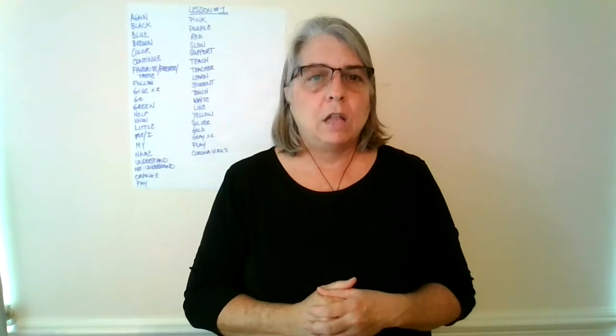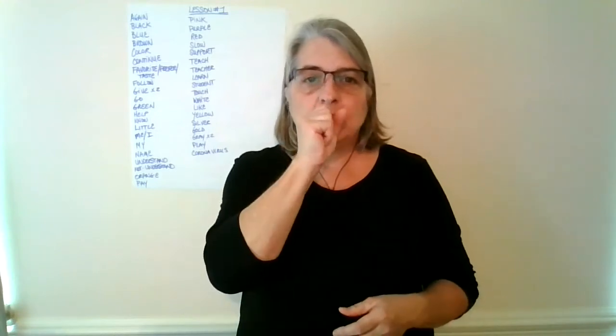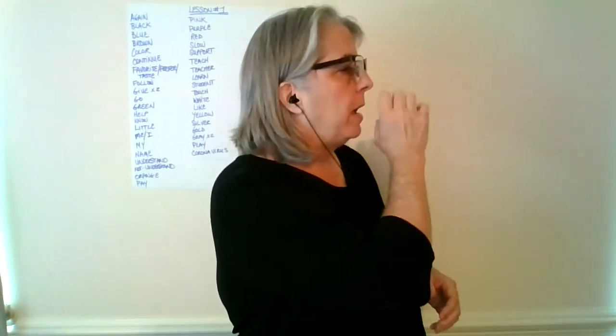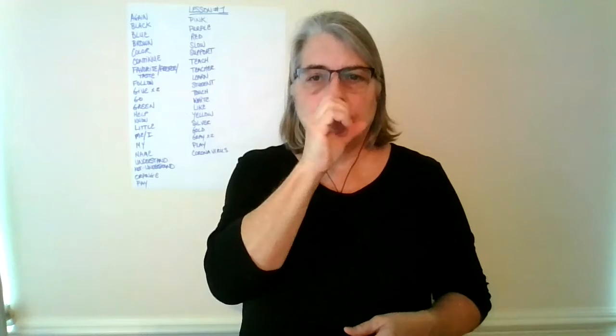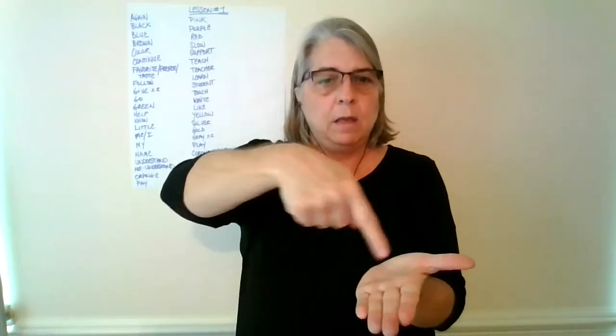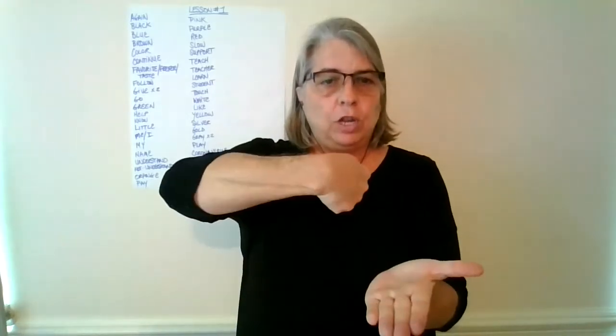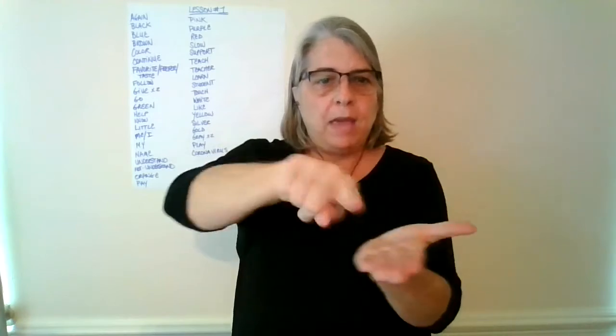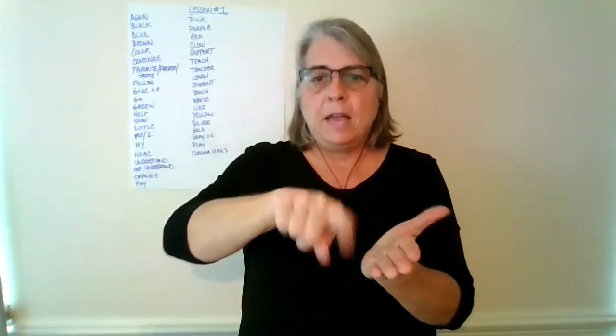The next one is the color and the fruit orange. We squeeze it like we're squeezing orange juice in our mouth. Orange. The next one is pay, the dominant hand's paying. That's directional, you can pay me, or I'm going to pay you, or I'm going to pay everybody. Pay.